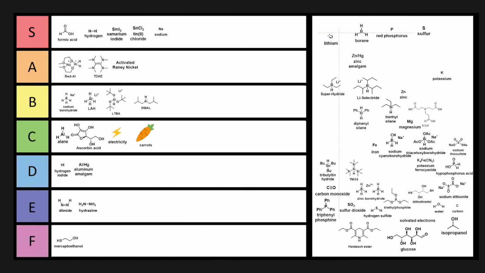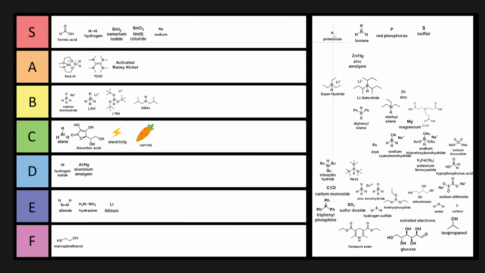Now, lithium, on the other hand, is less practical as a reductant. And you might not be aware of this, but lithium metal actually reacts with nitrogen gas. So if you ever want to work with pure elemental lithium, you need to work with it under argon, because it will form lithium nitride in the presence of air. Normally, our main concern is that these metals will react with oxygen, but it turns out that lithium also reacts with nitrogen. So it's a lot less convenient to handle because you need an argon glove box, and very few people have those. So I'm going to put lithium in E tier.